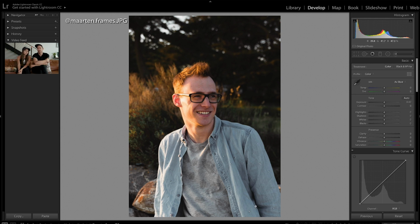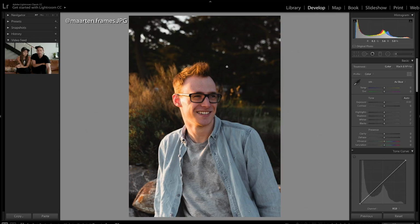Yeah, and he doesn't even really have a right arm. So we can get more of your subject and less of this kind of nothing of the background where it's just kind of dark. We know it's trees and nature, so we don't need to see so much of that, I don't think. And it would just balance out the composition more.